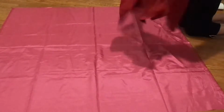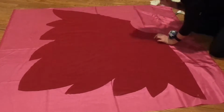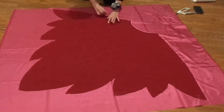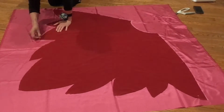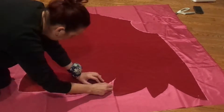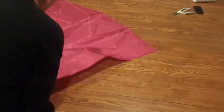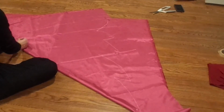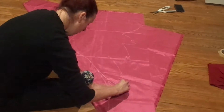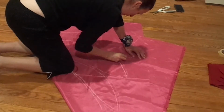For the hot pink portion that's on the inside of the cape, I used this hot pink satiny material, pinned it to the underside of my cape, and then I drew out that shape. I will be cutting this about 1.5 inches smaller than the actual cape itself. To make sure it's symmetrical, I did fold this in a triangle shape, and I will go ahead and cut along the lines that I'm drawing now, which are smaller than the actual cape.